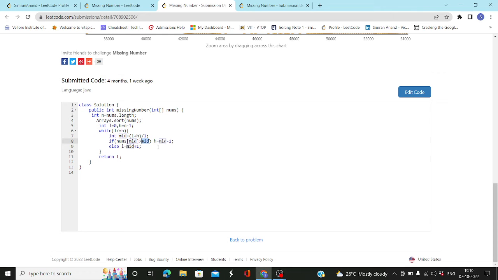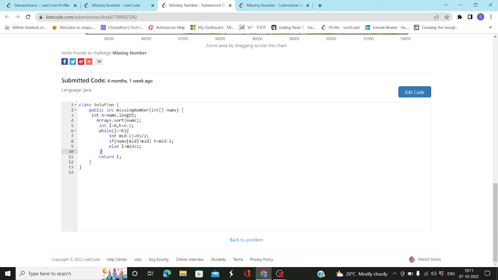So that is why you're going to do h equal to mid minus 1, because you have a number which is greater than your search key. The target element is something which lies on the left side because it is lesser than this particular number, nums at mid. So you're going to assign h to mid minus 1, basically decrementing the h value.